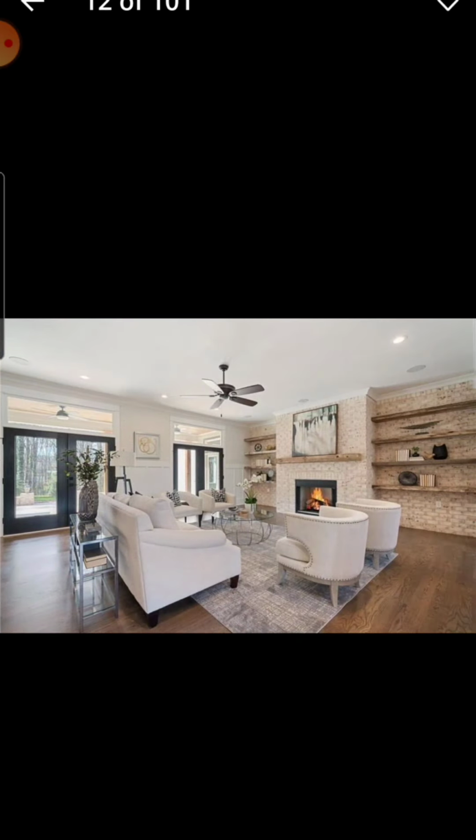All right, moving into the living room. Now, this is a pet peeve of mine, which some of you probably know at this point if you watch my videos. Just not being very clear, whoever posted these pictures, on exactly what we're looking at next in context to the last photo. I'm hoping this is right next to the entrance, but I have no idea because I don't have context. We'll see if the next picture gives context, but that is very important when you're listing a home. Because you want to get people inside it. You want to get people excited, not confused, right?